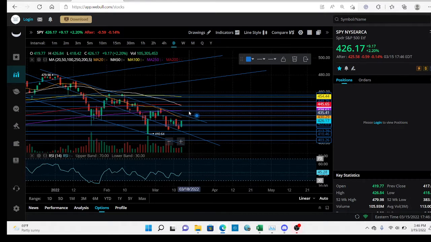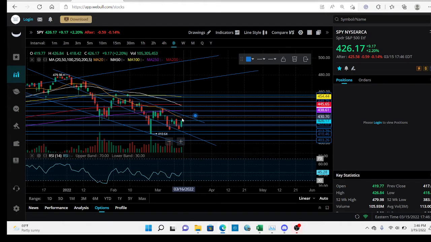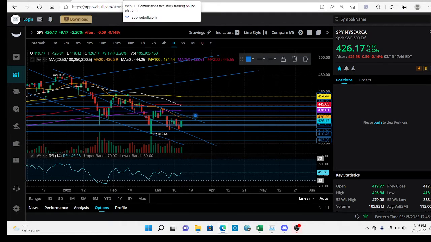If you're shorting this market at these levels, you've got to be pretty careful. It wouldn't hurt to maybe have one put just in the back of your pocket in case anything crazy happens. But other than that, I would be pretty risk off, and I wouldn't be touching options too much. But even at these levels, I think it's still pretty investable for ETFs. I wouldn't get into individual names at this point.